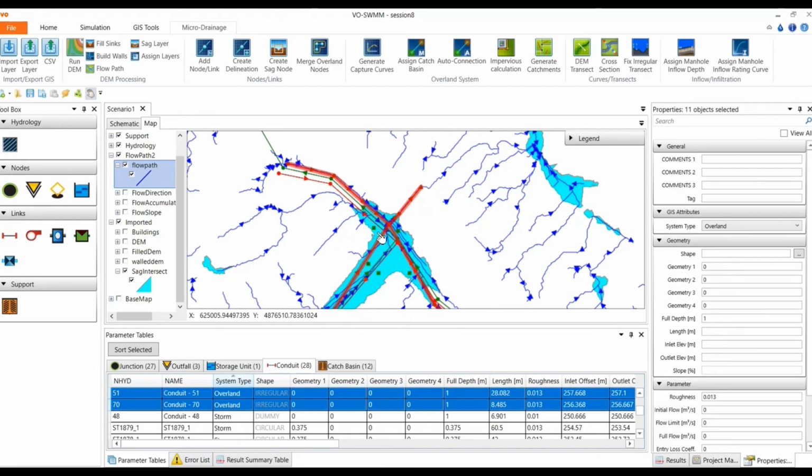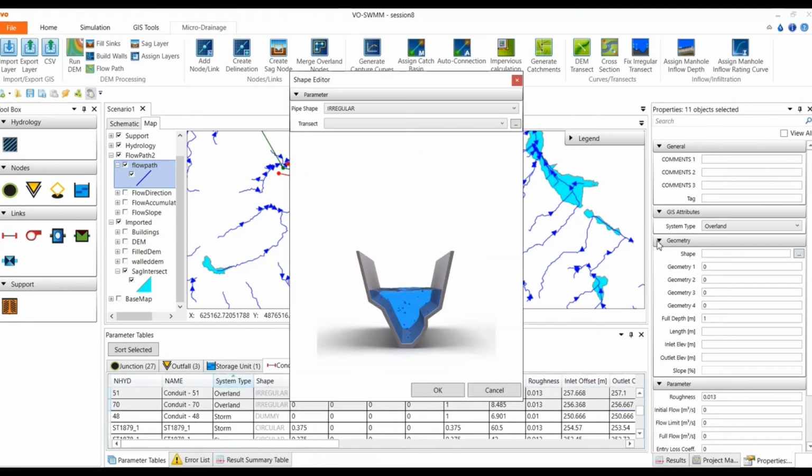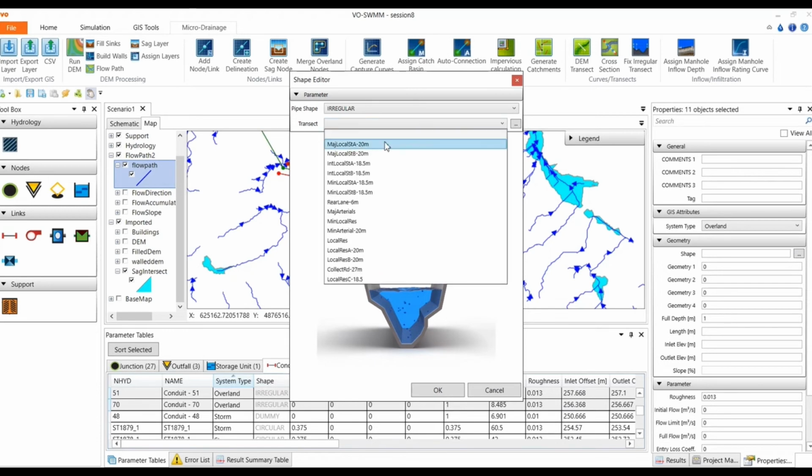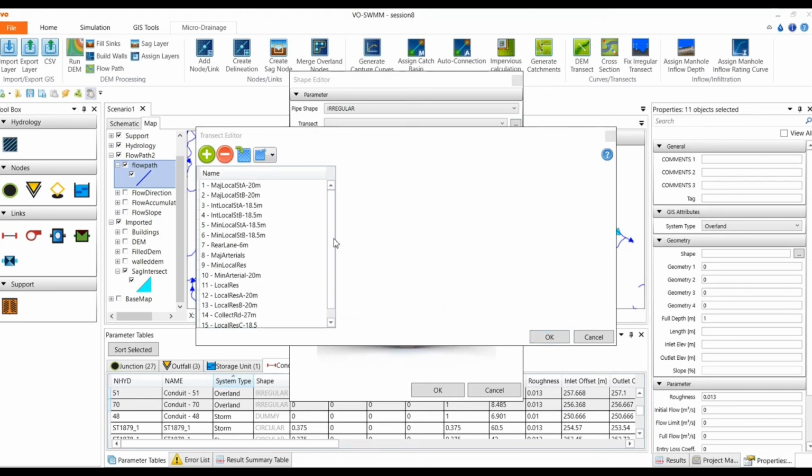As you can see, all of them are selected here, and the geometry of them needs to be irregular. So I will go on the properties tab, geometry shape here, and then this will show up. You can select the transect from here, or you can just go over here and select the transect from this tab on this side.